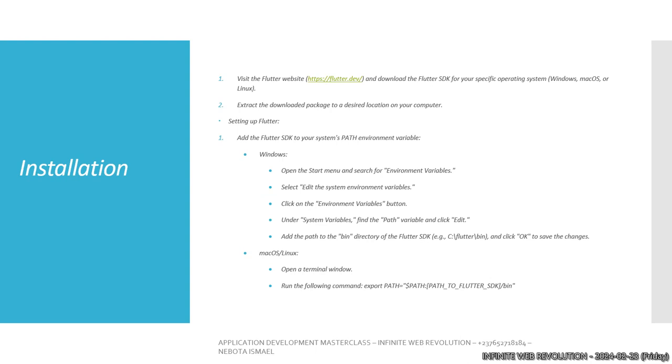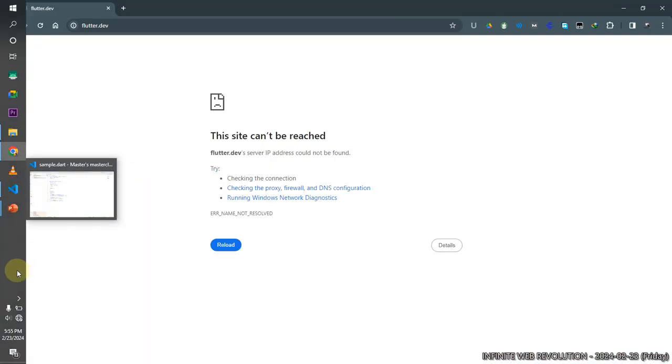Now we are going to look at the installation of Flutter. The first thing you would want to do as a Flutter developer is to know how to actually install it. Since this is a Windows computer, I'm going to be following the steps on Windows. For those of you on Mac or Linux, you should follow the steps in the documentation or what you see on the screen. First of all, to start with Flutter, you need to go to Flutter's official website, which is flutter.dev.